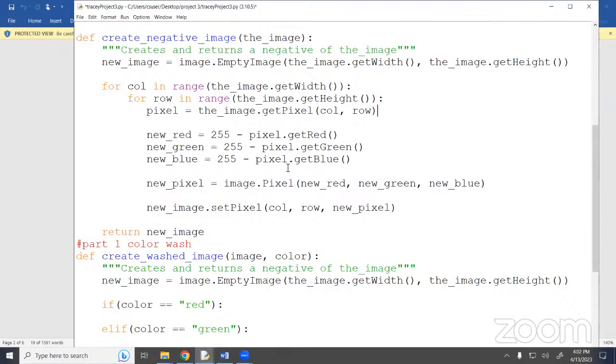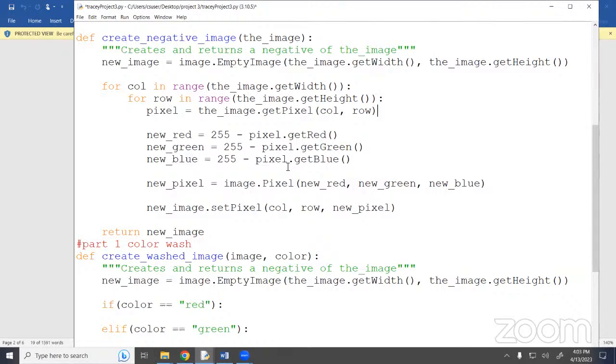But if I just want the picture to be in one color tone only, what do you think the logic would be? To strip the other colors, just set the other colors to 0. You want to keep the reds, don't really want to change those, but I want to set the other 2 colors, blue and green, to 0.